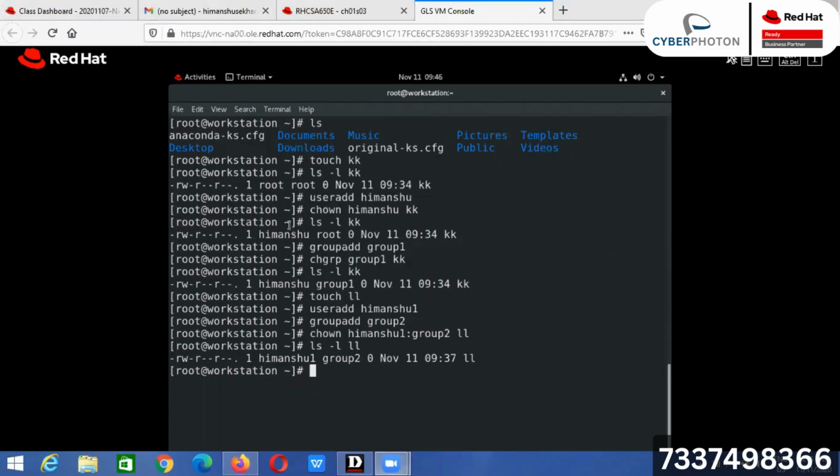Okay, so first write SUID. What is the value of SUID, guys? 4. And write it down: by using the SUID permission.